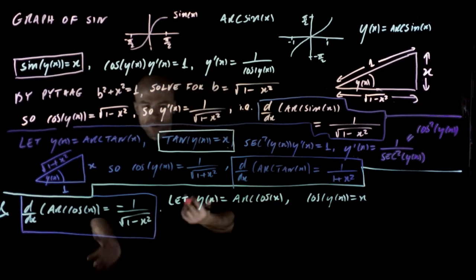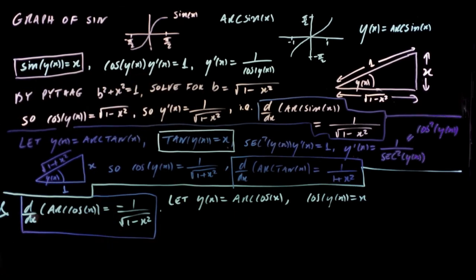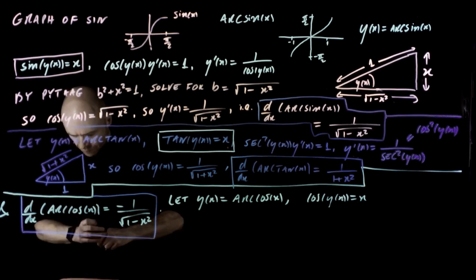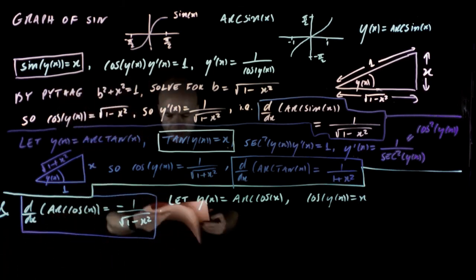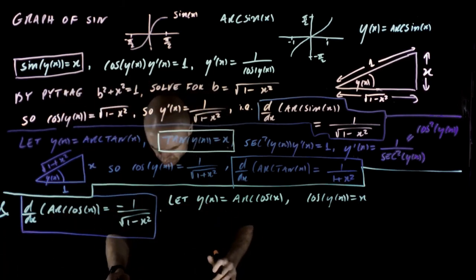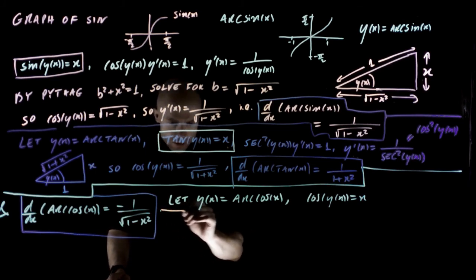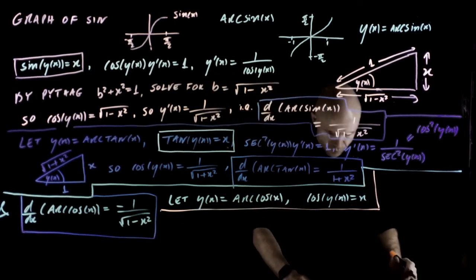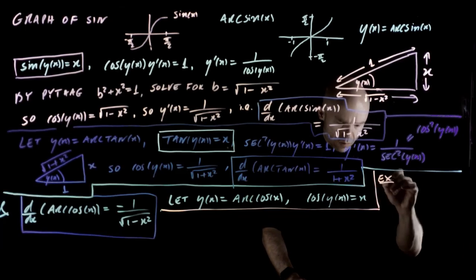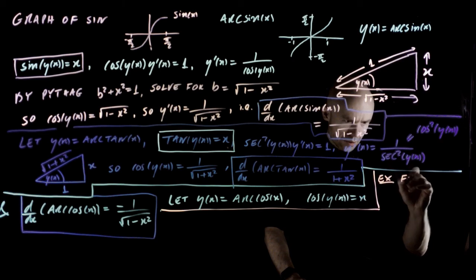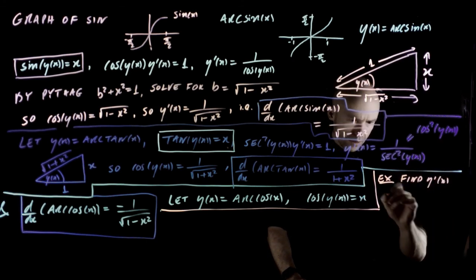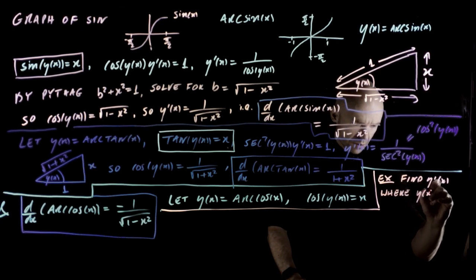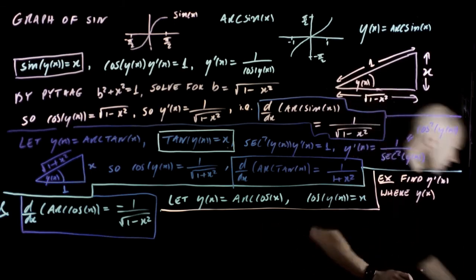All right, once we have them, then we can do some exercises to solidify our understanding somewhat. So let's just do one, because once we have them, it is just applying stuff we already know. So this is example 9. Let's put it over here. We have this exercise, find y prime of x where y of x, and where I have 2 cases, we have a and b. Let me write that.